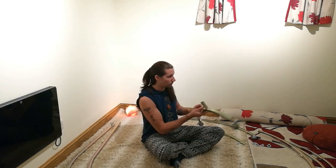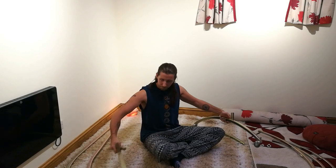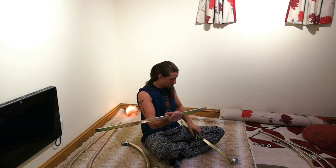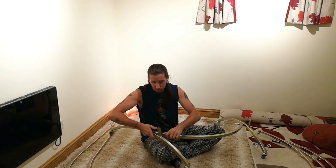First of all we want to start off with the two wheels. Get the two wheels and you want to line them up together, and then you want the centre pole for those wheels and basically connect them together. It's very fast to put together. I love this gong stand.